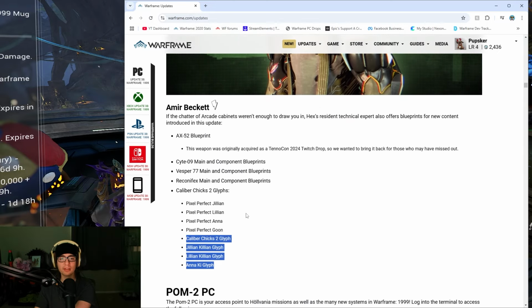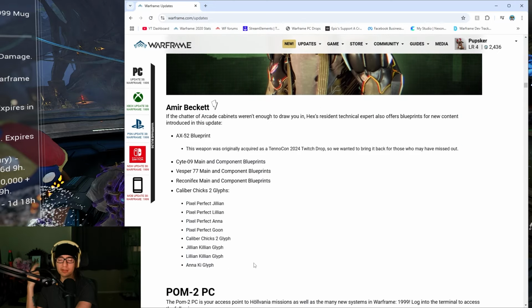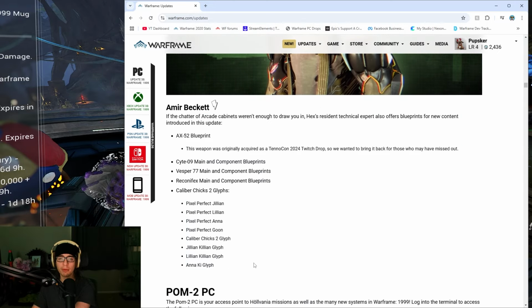Then continuing on, we have Amir Beckett. He's the one that sells everything, like weapons, Cyto 9, Warframes. He just sells a lot of stuff too. So yeah, AX-52. Look at all those weapons. Ooh, Caliber Chicks, two glyphs. So nice. Yeah, we're not going over the quest. We already did it after all.